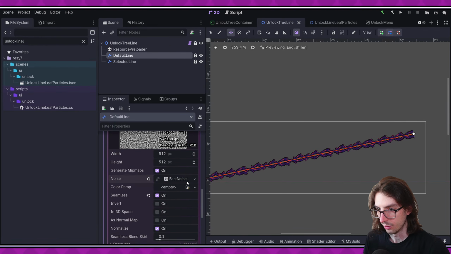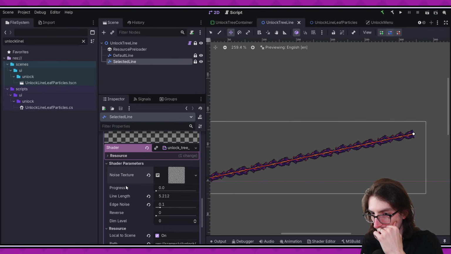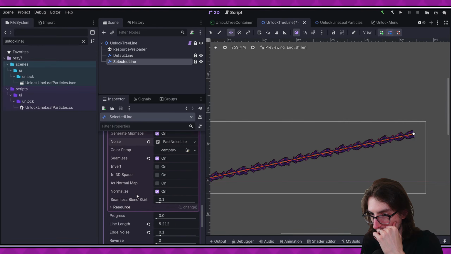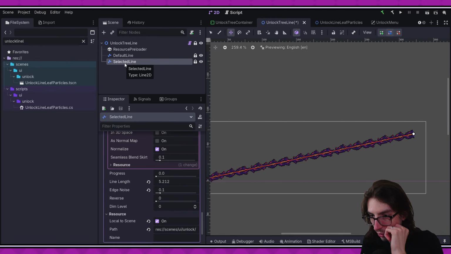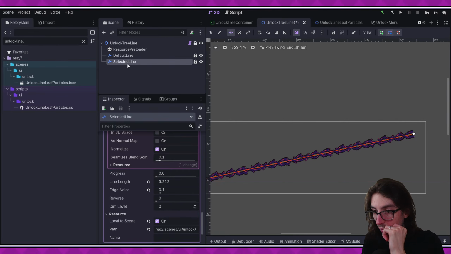Okay, let's try that. So I'm going to copy this fast noise light. I'm going to put it on here. Paste as unique. Then I'm going to copy, so I want to do edge noise 0.209.